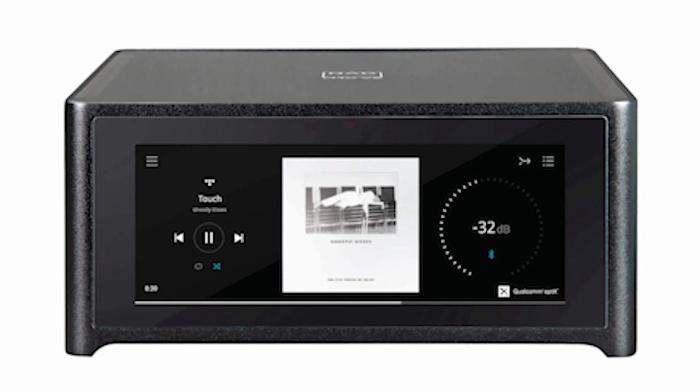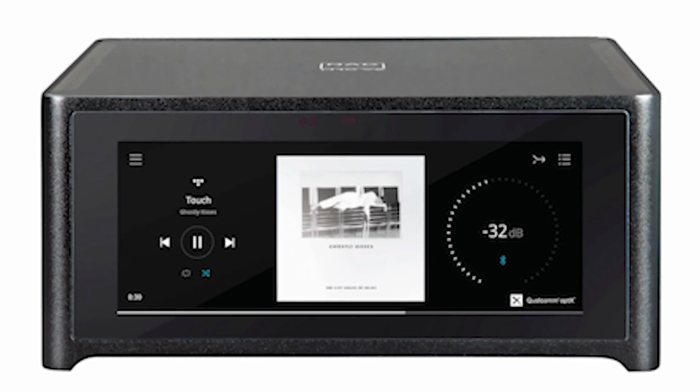Mm-hmm. So David, let's talk a little bit about more control options. Obviously, you can control things in a really cool way from this front panel, but a lot of times you're not gonna control it that way. You're across the room on the couch. So if you can, talk a little bit more about the control options we have. Sure. One of the nice things about the M10 V2, if you're using BluOS, you can obviously use your smartphone.